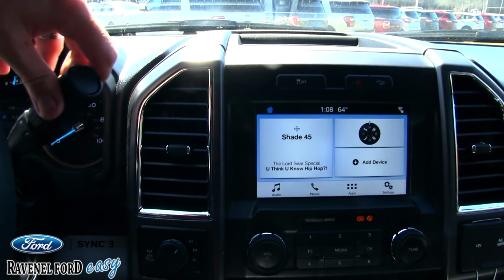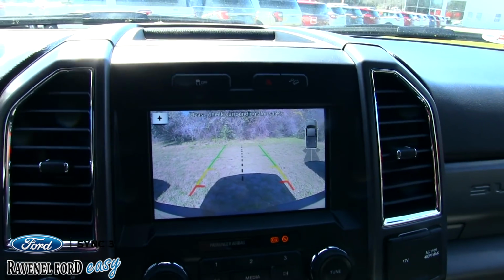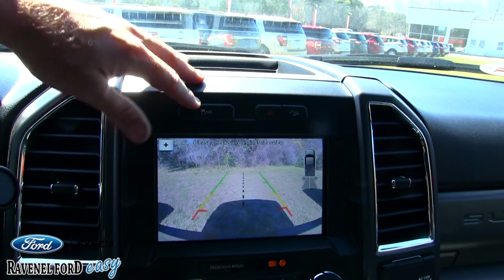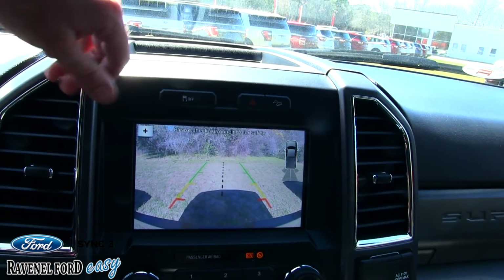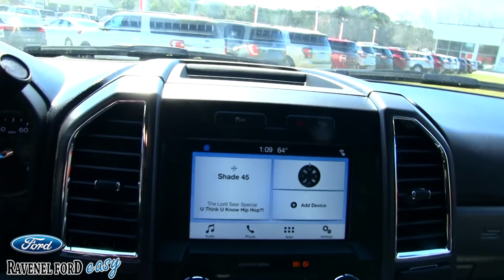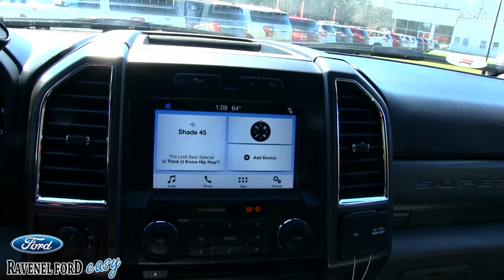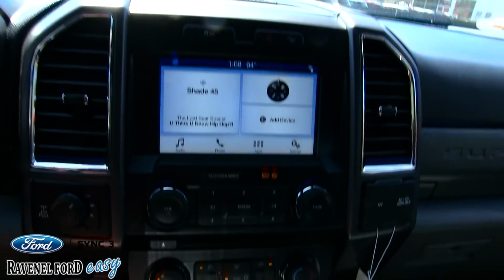Do you got a backup camera? Of course you do, okay? Now you may not have as many different camera views on it, but you still got the one backup camera and you got the sensors right over there for you. Sometimes that's really all you need is the one backup camera, right? Again, it all comes down to how much you want to spend and how much those options are really worth extra to you at the end of the day, okay?